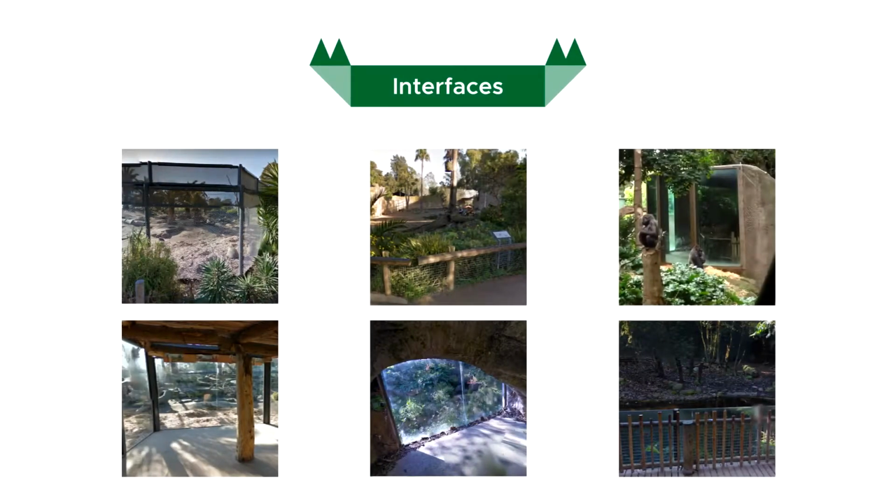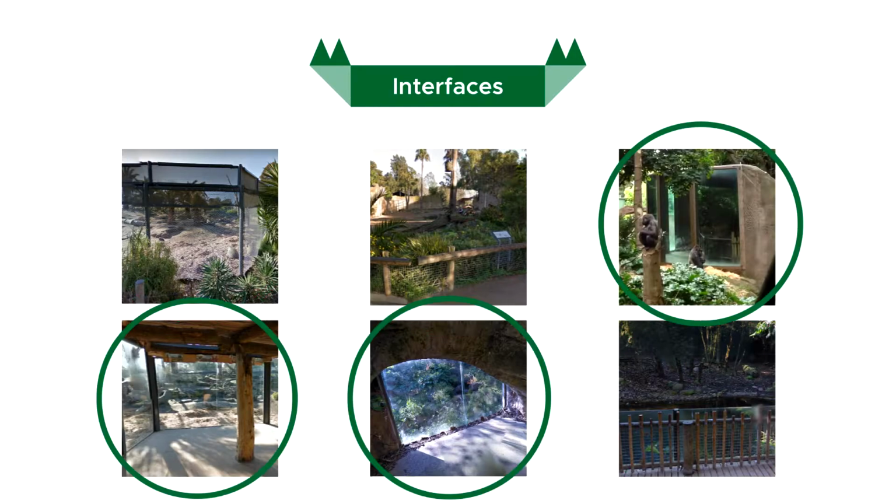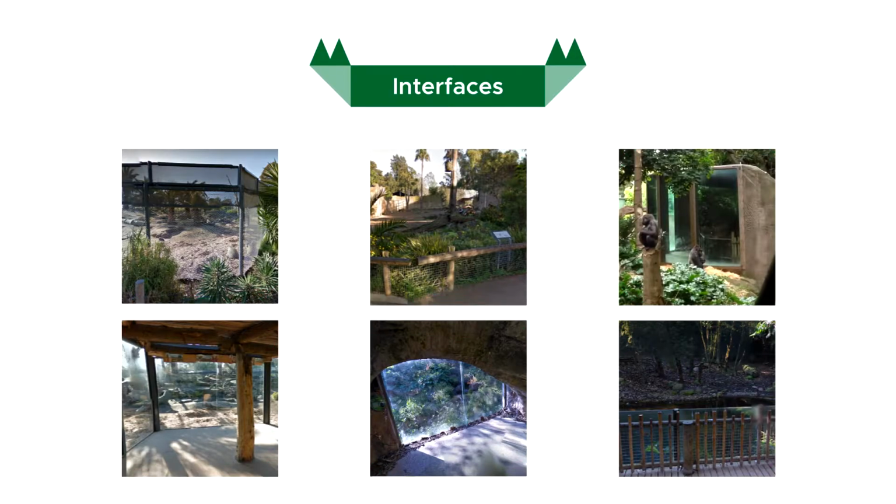The next thing I did was to analyze the interfaces located on site. I brought it down to three different types, which was low and high fences and glass barriers. To me, I felt the glass was the strongest when it came to immersion. The fences had to sacrifice either the physicality of the fence being in the way, or had to be some distance away to prevent the animal from escaping.